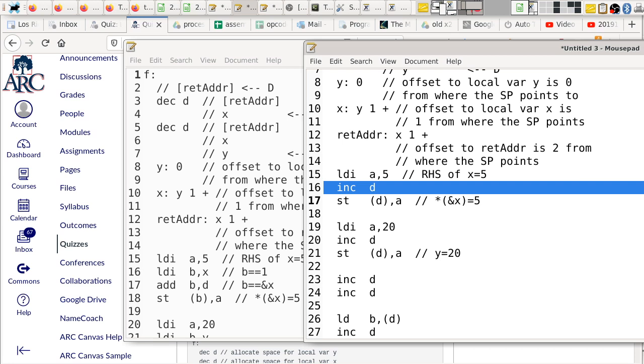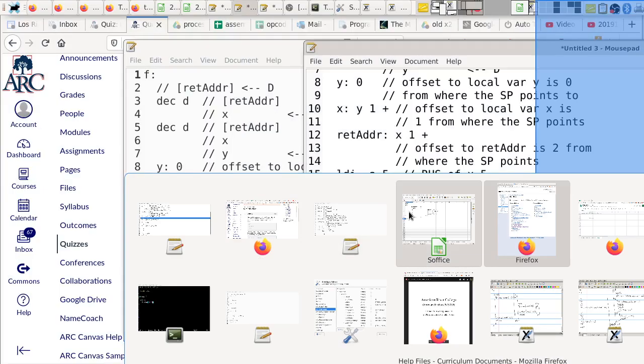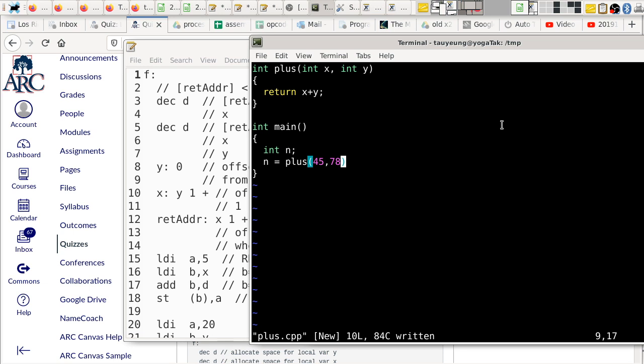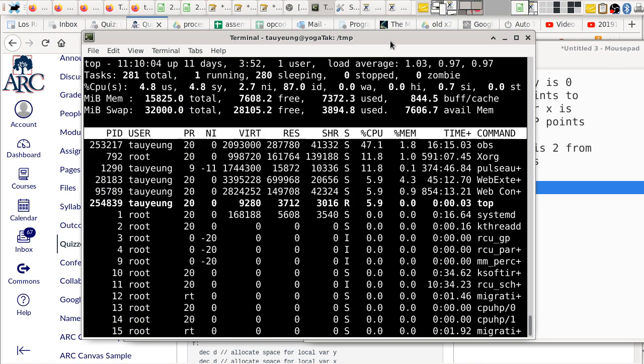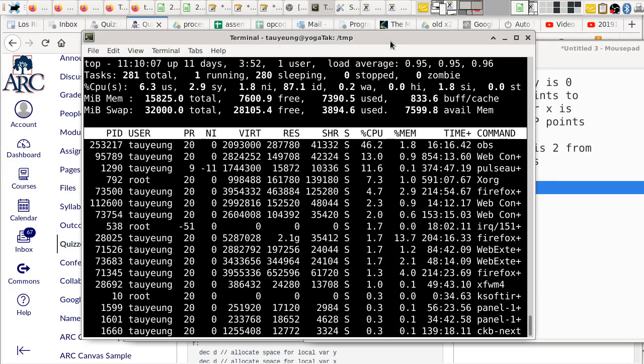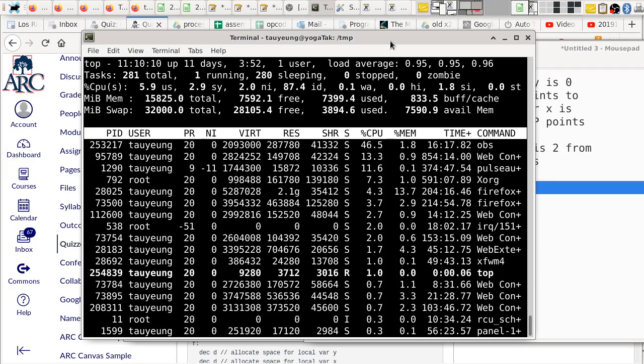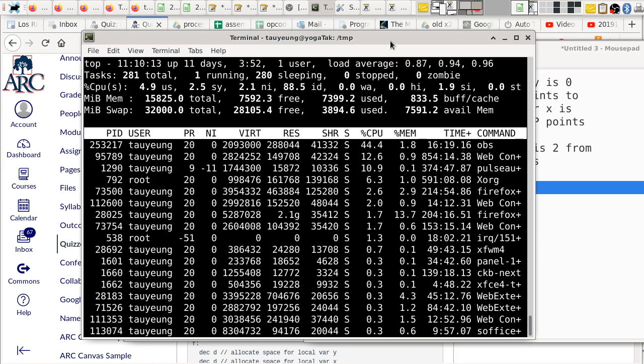How many people understand what the word process means? A process is technically a program in execution. In Linux, I can show you how you can tell what programs are running. Let me switch to a command line. The most visual way to do it is top, which is a command line program. It uses text to display all this stuff, but each entry here is a process. It is a program in execution.